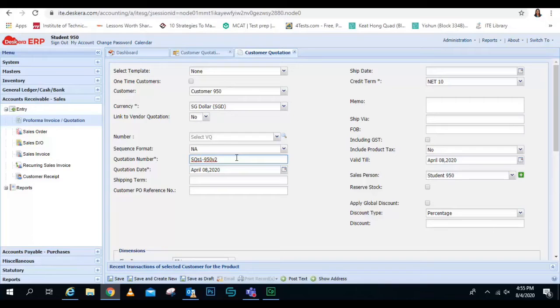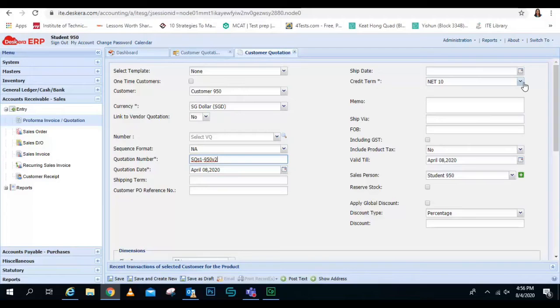Once you have done that, you need to change the credit term according to what is given in the details in the worksheet. If you flip to the question, the original set of worksheets given to you, you should be able to see that for Sales and Billing Management Exercise 1, the terms of payment is cash discount 10%, 30 days.